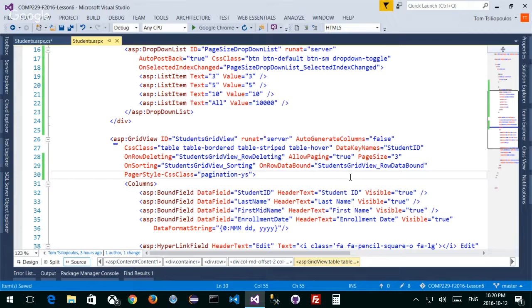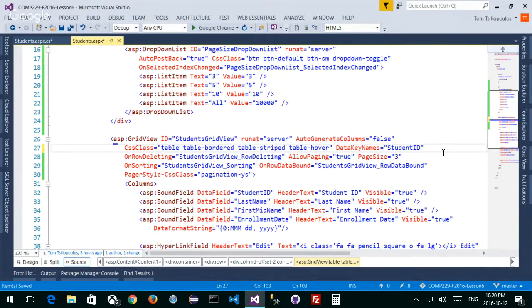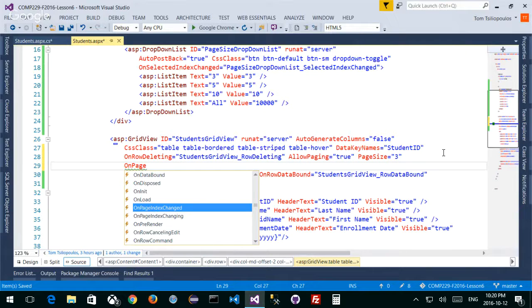Let's make sure I got everything. Data keys, student ID, on page index changing. Do I have that? Nope. If we don't have that, we have a problem. So on page index changing. Wait. We're deleting. On page index changing.